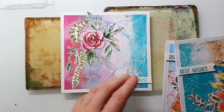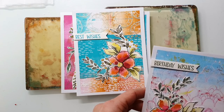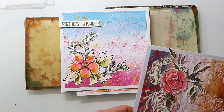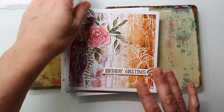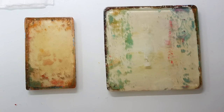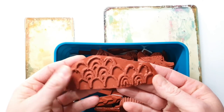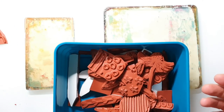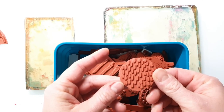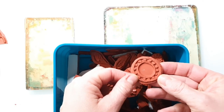Today I'd like to share how I made these gelli prints that I've used for these backgrounds of these cards. And I've used my brand new stamps to create the prints and of course also to create the cards. I'm working with two plates and I am picking out some of the new stamps. I'm not sure which ones I'm going to use today. I just pick a small selection and then I will pick them on the go.